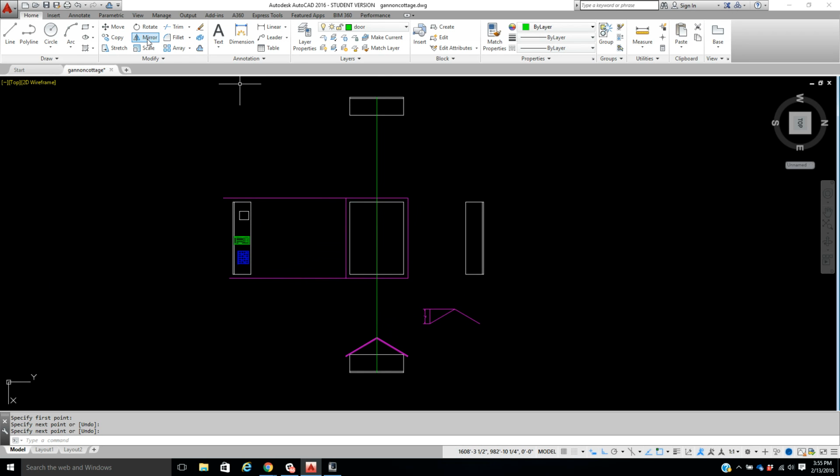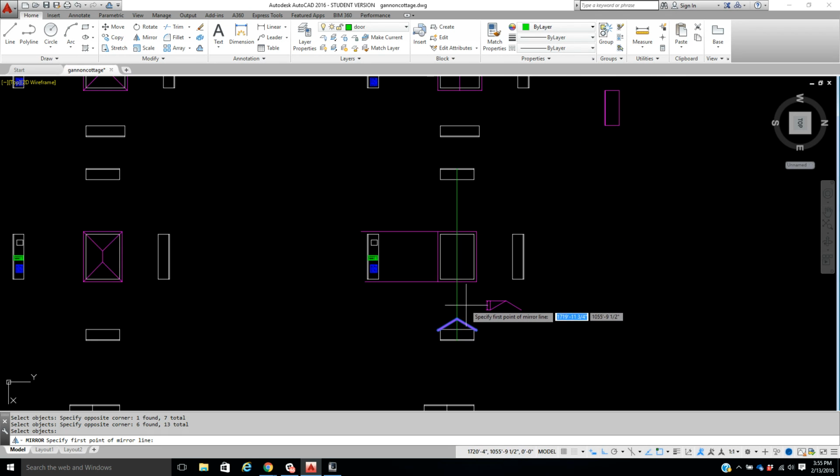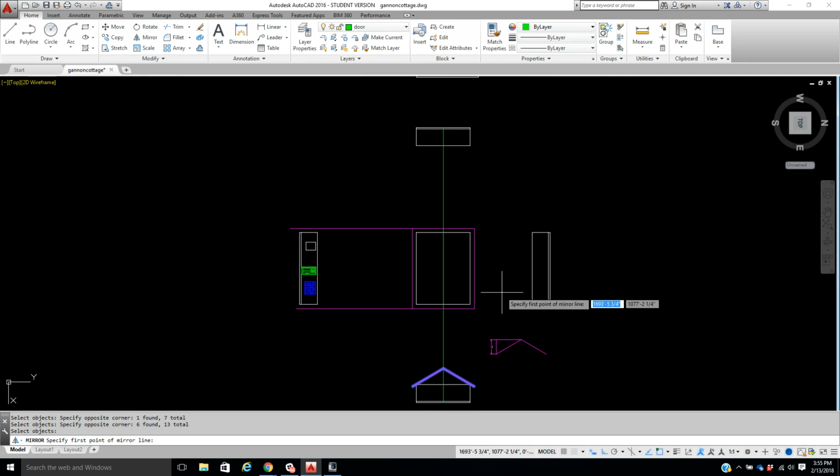Now, the next thing I can do is take mirror, and I can select all of these, my piece up there, and all of these. Now, here's the thing. I'm not just going to come in here and pick midpoint, because what if I ended up picking the midpoint of the purple line underneath? So what I'm going to do is just touch my green line here. And you see by me touching it here, that midpoint is popping up here. That's what I want to do.